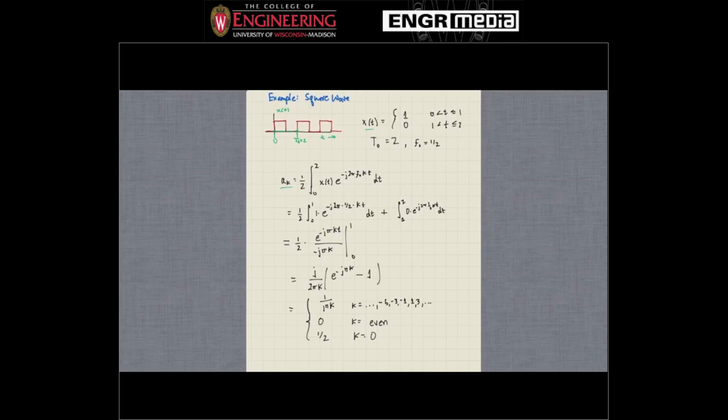And this is a really easy integral to split up. It's really clear from this definition of x(t) up here that x(t) is 1 from t equals 0 to t equals 1, and it's 0 from time equals 1 to time equals 2. So we can split this integral over one full period into two separate integrals, from 0 to 1, and then from 1 to 2. And of course the second one is just 0, because the function x(t) has value 0 from 1 to 2.